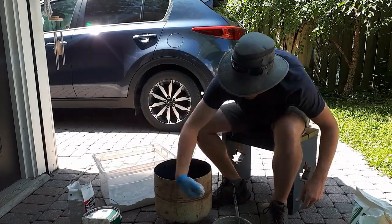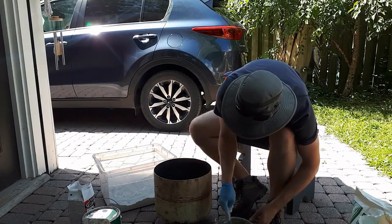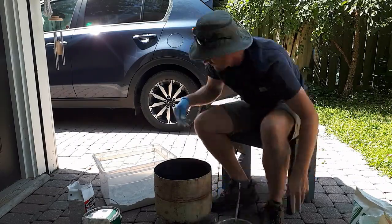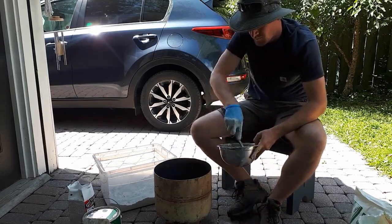And if you saw my briquettes earlier as well, it looked like I probably didn't add enough water when I made those. This is my first time working with plaster of Paris, and I didn't really know how much water to add, but definitely make sure that it's runny enough to be able to pour.